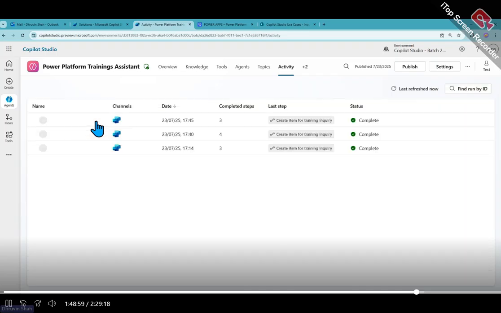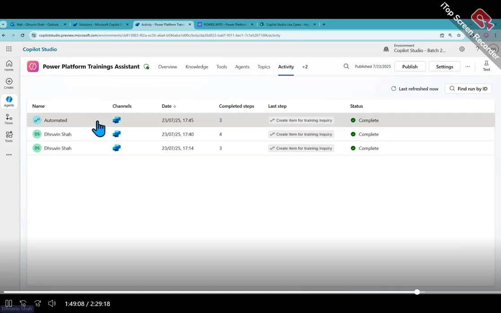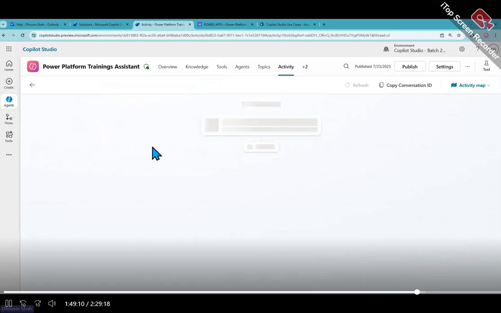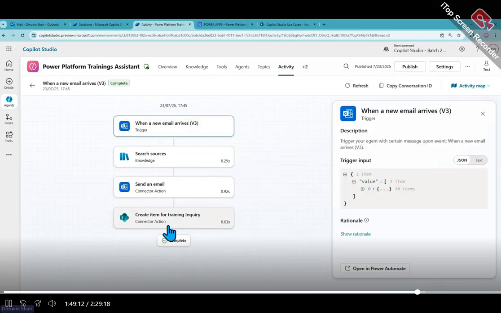You can see we just triggered that one automated trigger, and you can see how many steps completed versus not. When you open this up, you can see the detail of what happened versus what did not, and you can capture this entire history log into Azure App Insights, another Azure-based product, where you can capture all the logs.